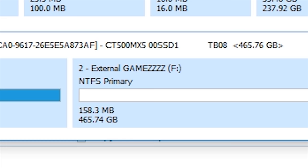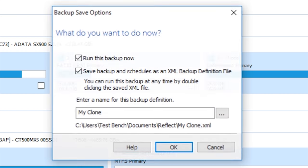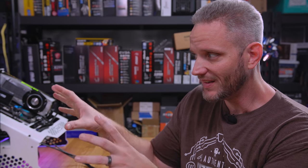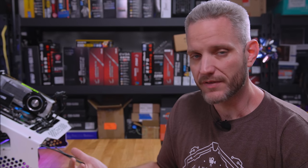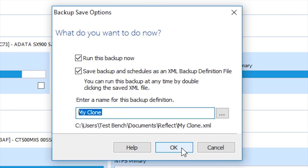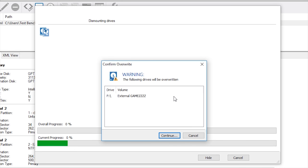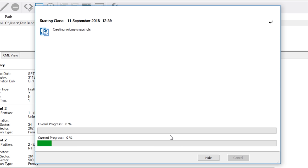Now we need to set a destination. Select the disk, and we want the one that says 'External Games'. That is it. We're going to click Finish. We can name the backup definition — what Macrium will do is save these parameters into its own file that you can pull in and run the task again. This is useful for scheduled backups. So if you had multiple drives in your system, you could tell it to run every night and it will have a revolving backup. We'll go ahead and call this 'Games', click OK, and now it is going ahead. It says warning, this drive will be overwritten — of course that's what we want.